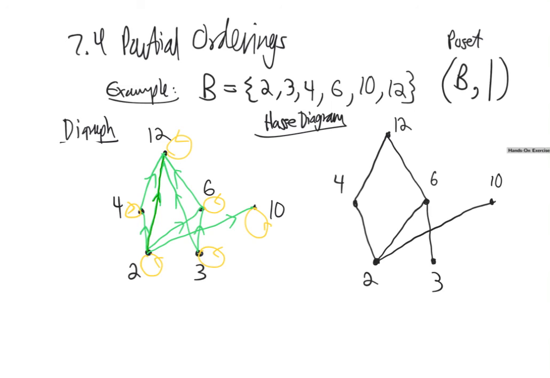Now this isn't the nicest graph in the world because I have some crisscrossing. Maybe I should have put 10 over here or something. But these are the types of things you learn when you make lots of Hasse diagrams. I'm going to have you do a lot of practice with Hasse diagrams and just play around and see what properties you can come up with. In the meantime, here's one hands-on exercise for you to try. And then there's an additional exercise to have you play around some more with these Hasse diagrams.